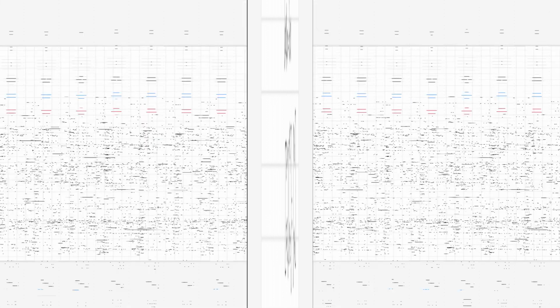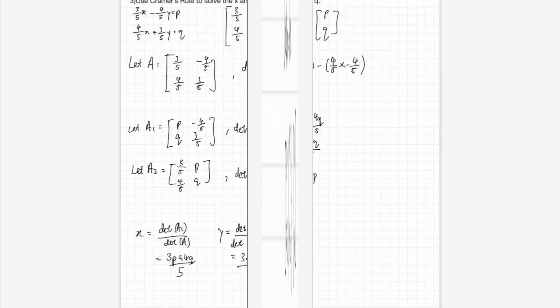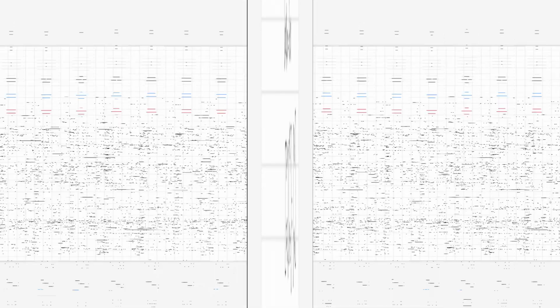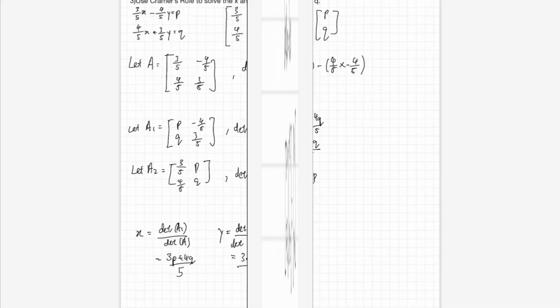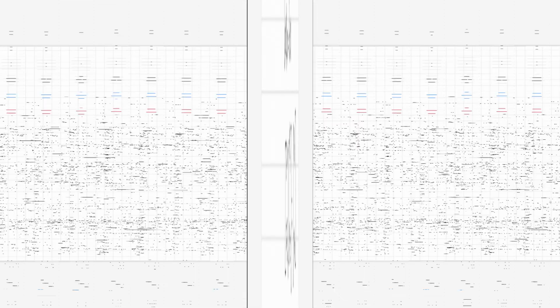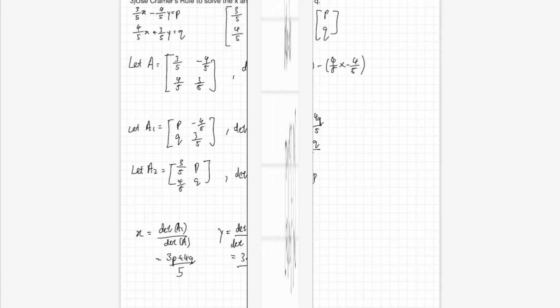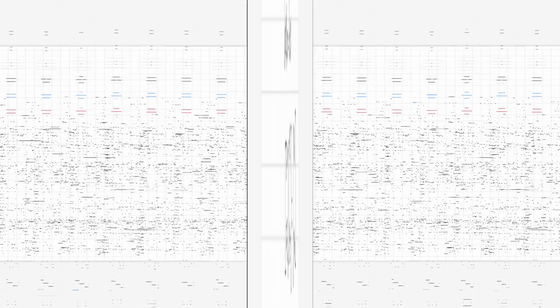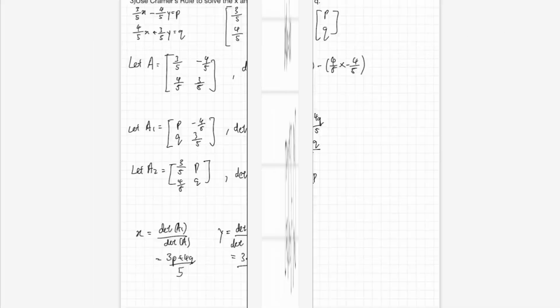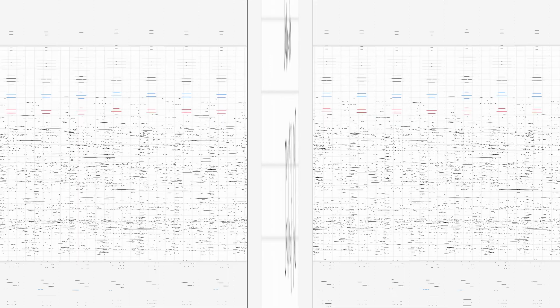For the eigenvectors, I use A multiplied by x equals lambda multiplied by x. So the first lambda is 5, so it equals the matrix 3, 2, 2, 3 multiplied by x1, x2, and equals 5 times x1, x2. From the matrix, we get the equation 3x1 plus 2x2 equals 5x1, and solving it, we get x1 equals x2. So the eigenvector for lambda 1 equals 5 is x equals (1, 1).